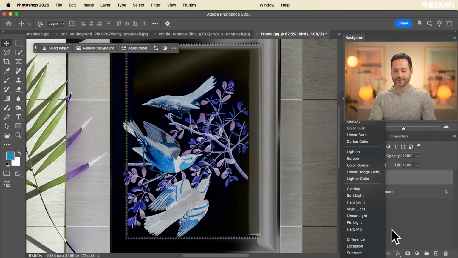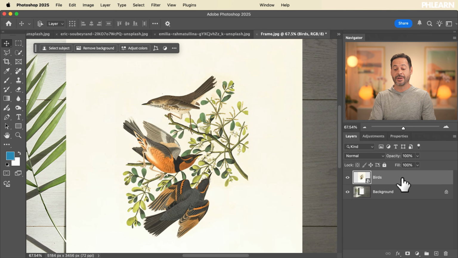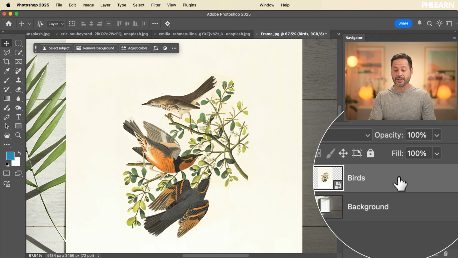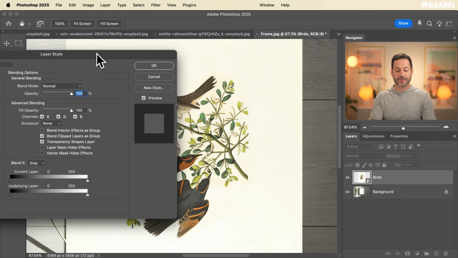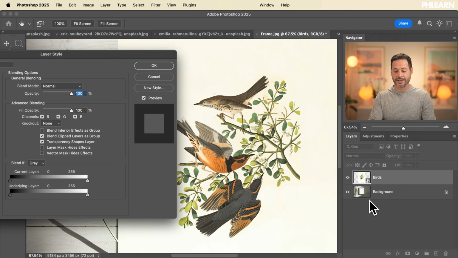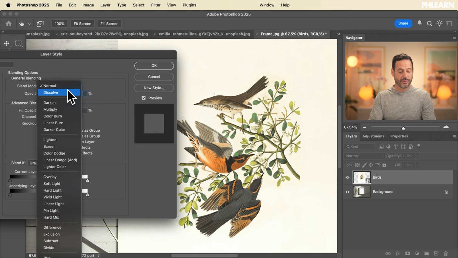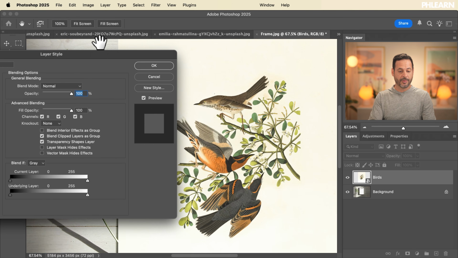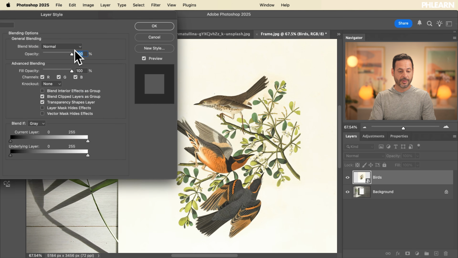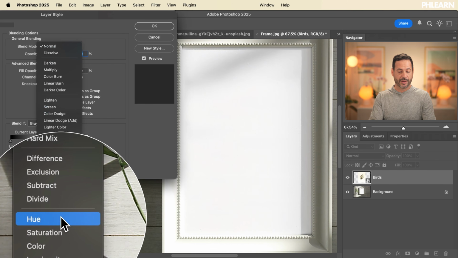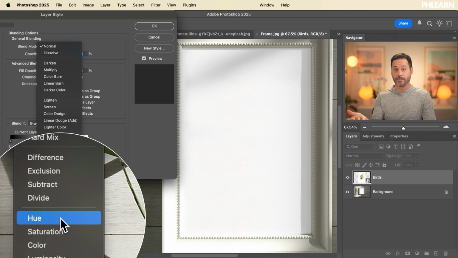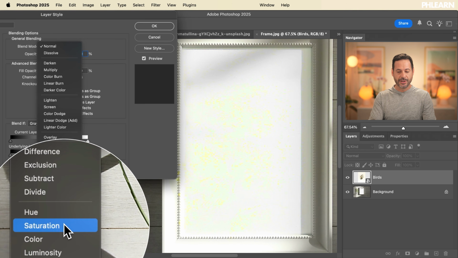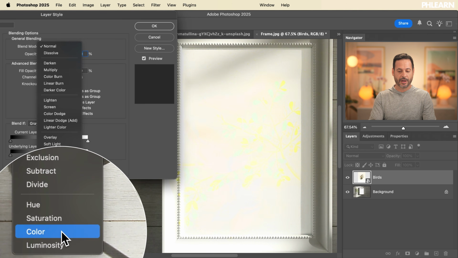And the last ones are a little off the screen. They're hue, saturation, and color. Let's just go ahead. I'm gonna double click over here because our blending modes, you can also get to them over here. I just wanna make sure because it's a long list. It goes off my screen recording. So here you can also see, let's bring this all the way up to the very top because it's a long list. Okay, here on the bottom, you also have hue, which will just change the color, your hue actually, like red, green, and blue, that's the hue. Your saturation, you can see it increases saturation, color, and luminosity.